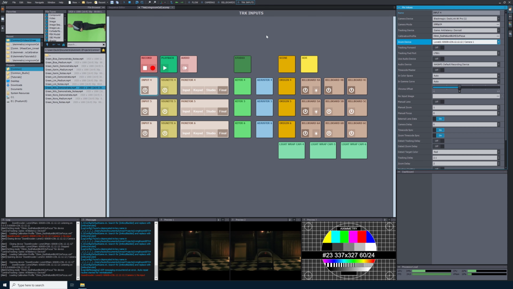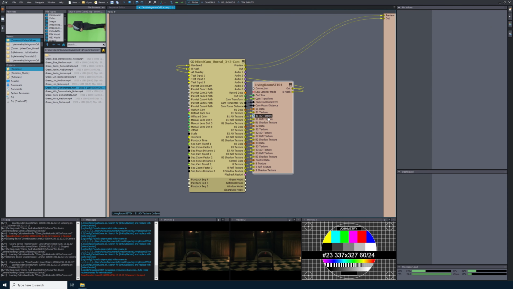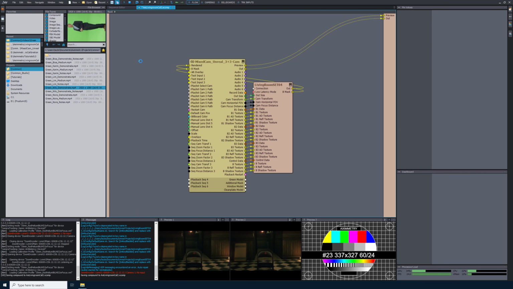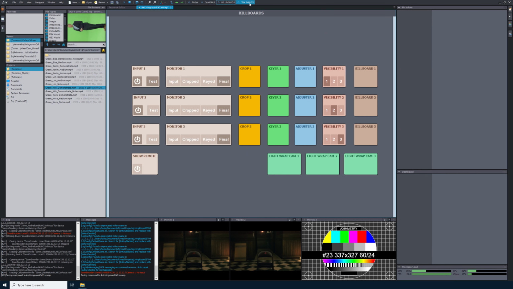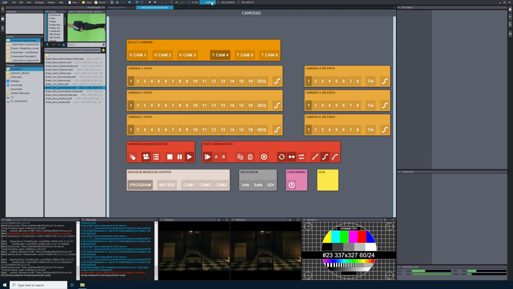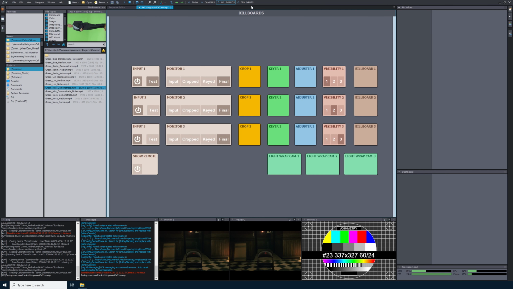Now that this tutorial is complete, you should have a pretty good understanding of how to set up a virtual and tracked camera using the mixed camera compound. I will make sure to save everything using the save button at the top. Once you've calibrated your studio, you should be able to bring any custom Unreal project into this compound. One of the great things about this process is that now you have a fully calibrated studio, so you can use this as a starting point in any of your future productions.